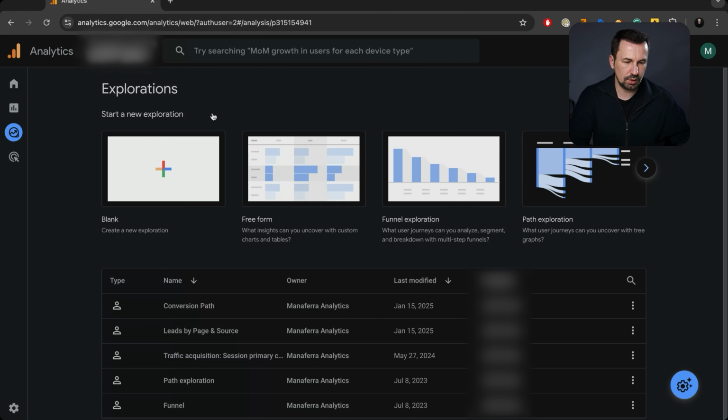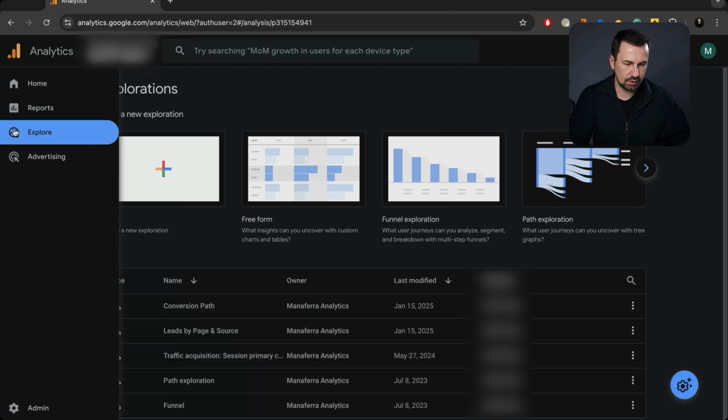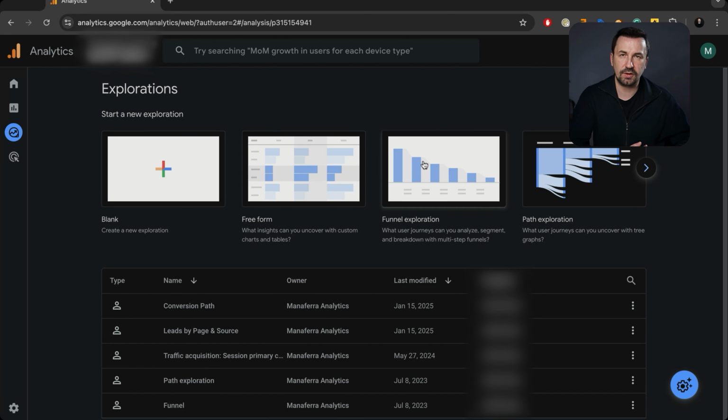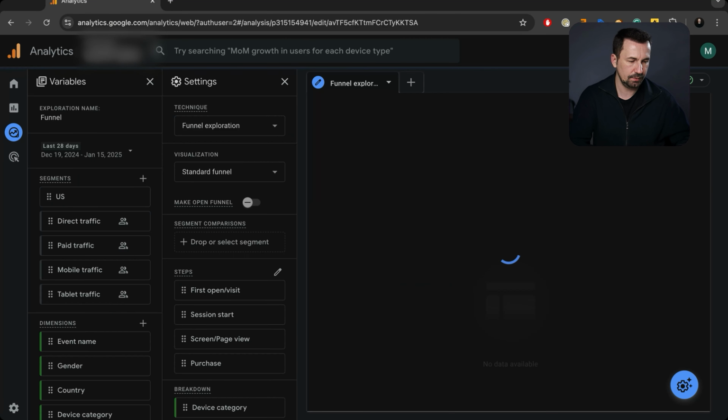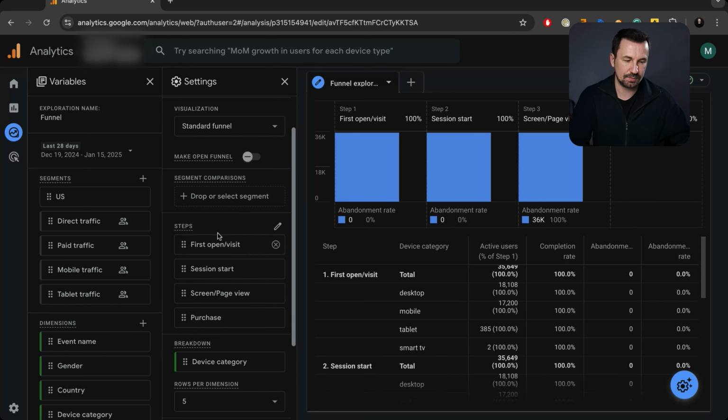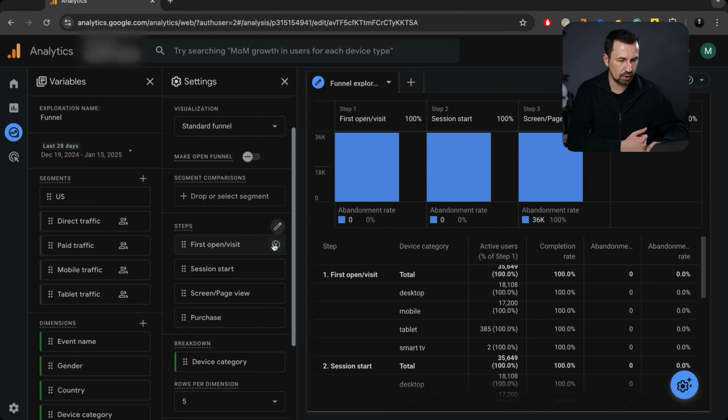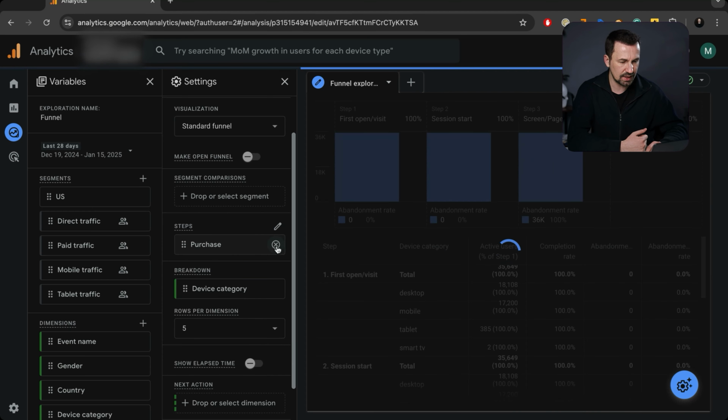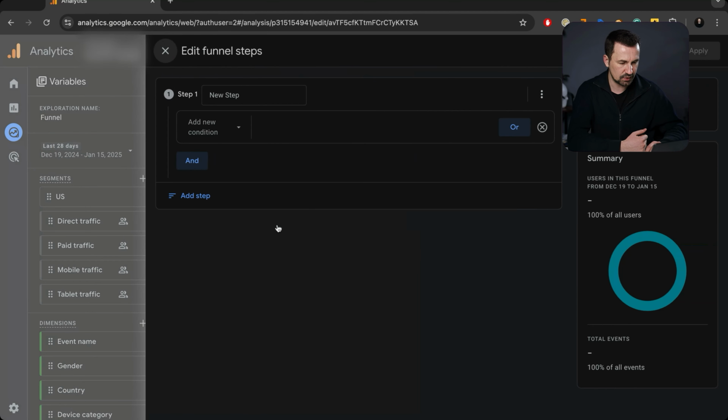And here is how you can set it up. You go to your Google Analytics 4, and under Explore, you will find Funnel Exploration. You click there. Then you have the steps. You click Edit, and you have a pre-default workflow of the steps, which can be very different from what you currently use. So we're going to delete all the steps that are present in this template. And we're going to choose the first step, which in this example might be visiting a degree page.